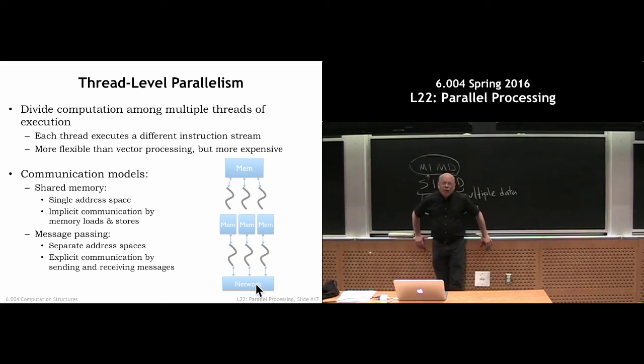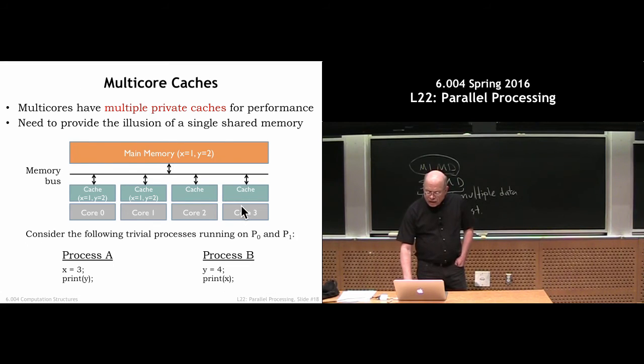So that's how thread level parallelism is going to work. And you say, okay, this is all really good. The interesting part is, how do we do this shared bit? Message passing is pretty straightforward. How do we do this shared bit? So let's think. You say to yourself, maybe this will actually work.